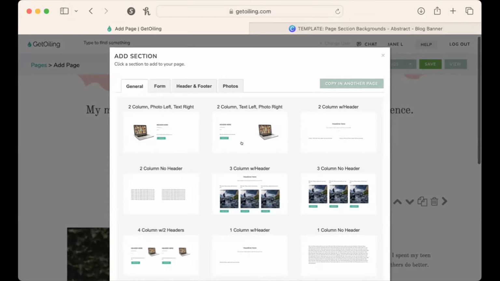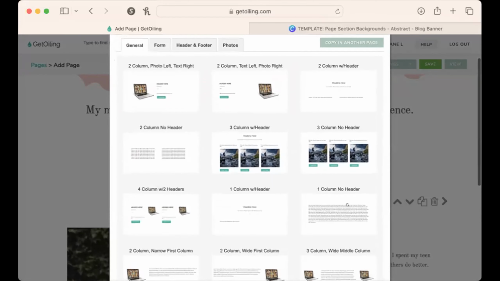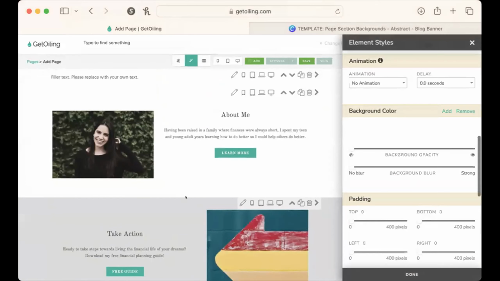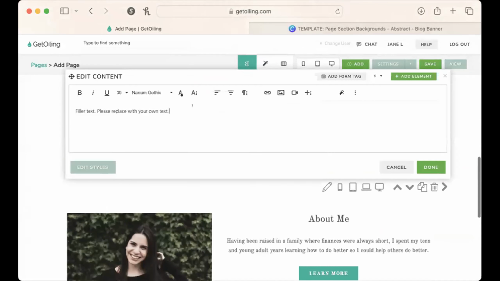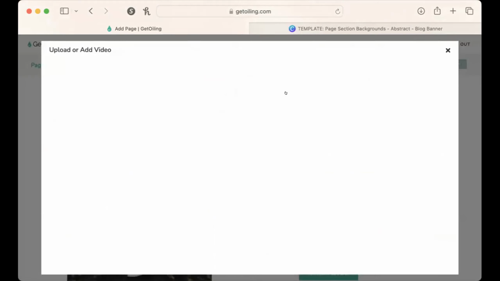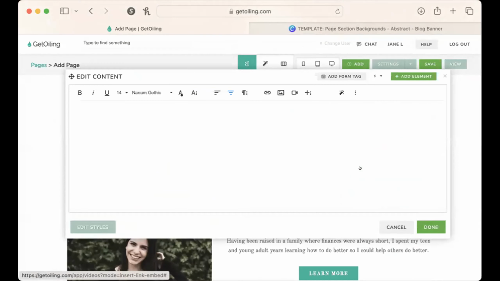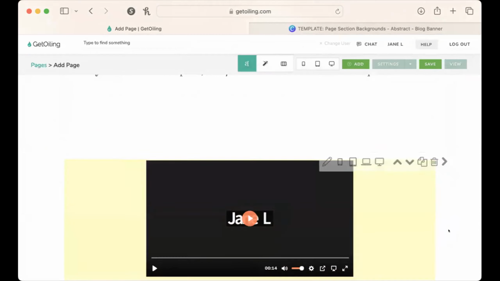So when you want to add a new section, take into account what the function of that section is going to be. So as an example, if we want to draw their eye to a video so that they can watch and learn, I'm probably going to want to just have a single column, right? Where there's not really anything else that needs to go here. So we're going to go back over to our content, because this is how you would actually insert your video. I'm going to delete my text here. I want to center it. And then I can actually go and find my Zyto video. Let's pretend that we actually have one, and we can insert it right here. Okay. So when we've got that, it's here.